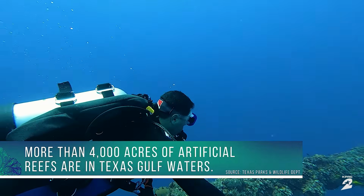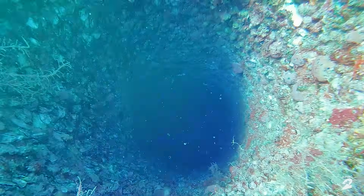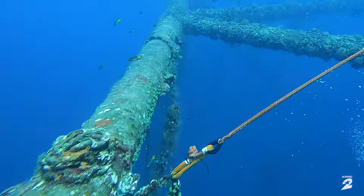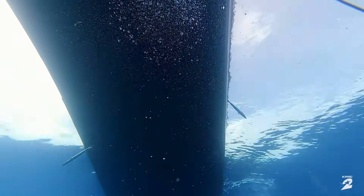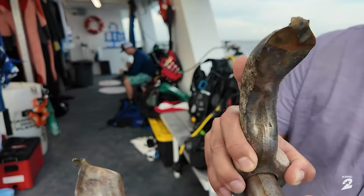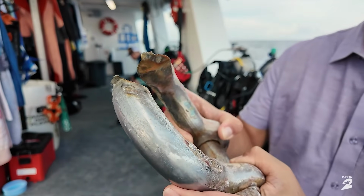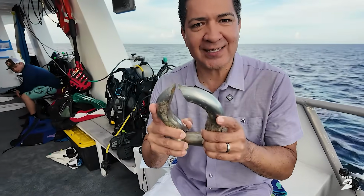I got to see what has made this a popular spot for scuba divers, as work was being done to hook up a new mooring line to the rig. Because this is a national marine sanctuary, ships and boats are not allowed to drop anchor here. It would damage the reefs, so they attach themselves to buoys. But those buoy attachments over time can break, like you see here. So one of the researchers actually invented a new way of doing this, so this never happens again.